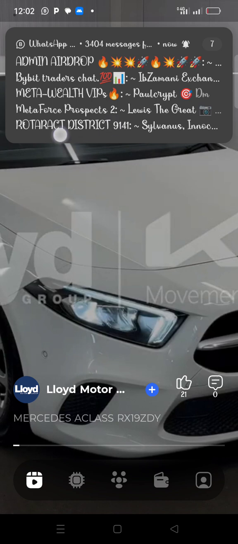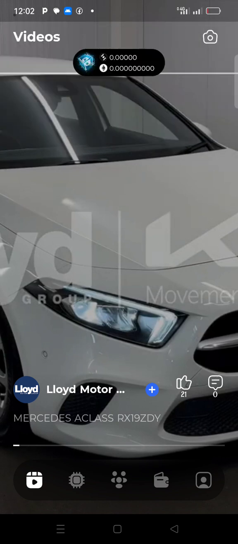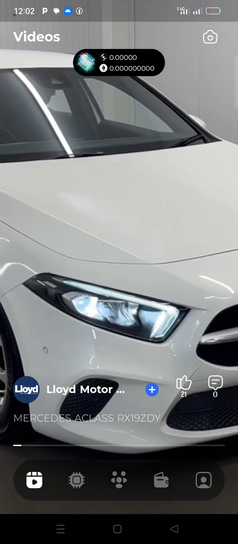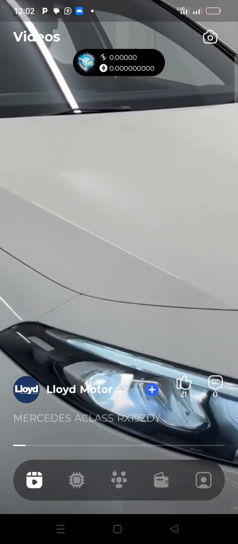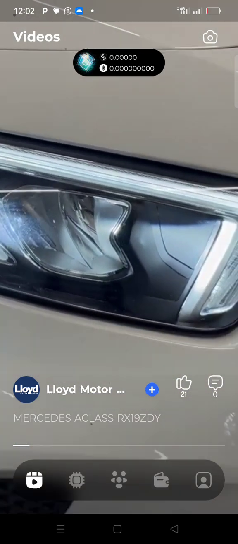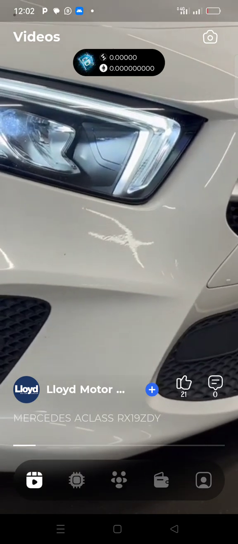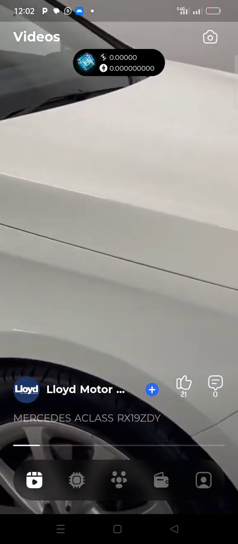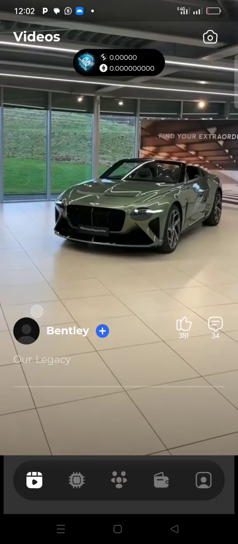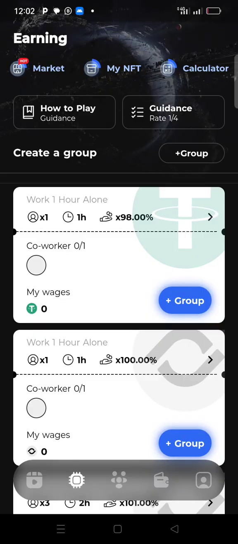So this is how you do it. And I told you earlier, it is a social media platform where you can earn their native tokens, which is the EYEN, from adverts. So you come over to this place.